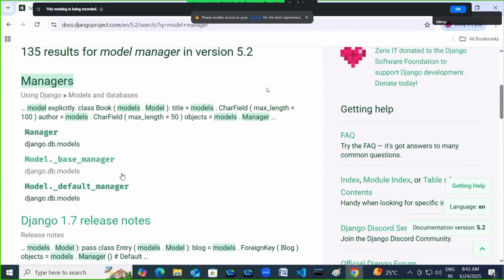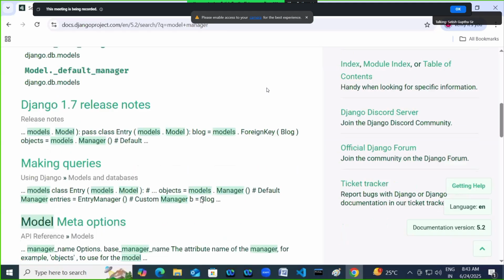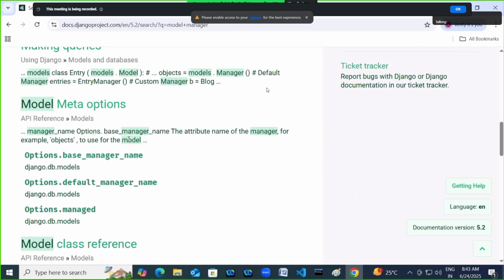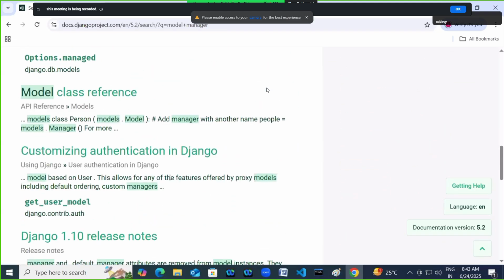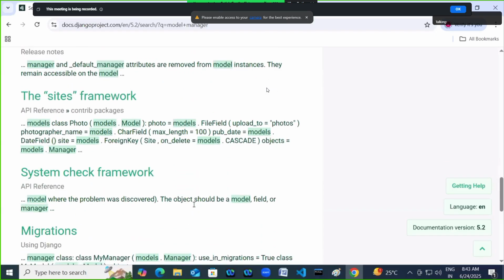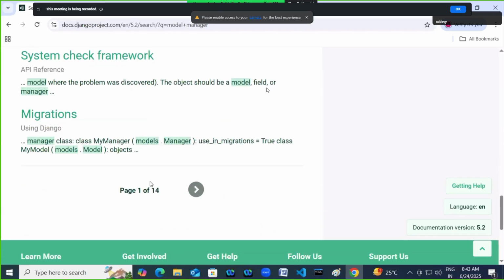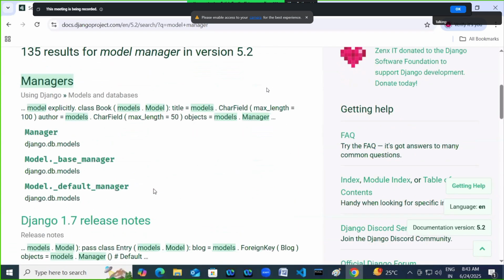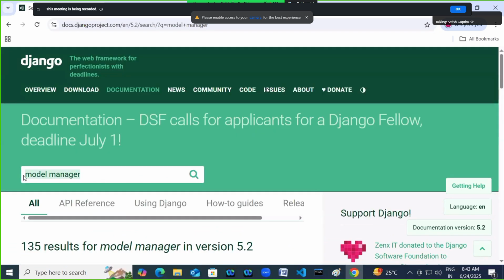So model manager, models dot here. All these come under which one? Model manager. So generally, which one is called a model manager? Objects is called a model manager. But how many pages on model manager are there? 14 pages. Okay, right? Now you can just use objects dot, what is the method you want?